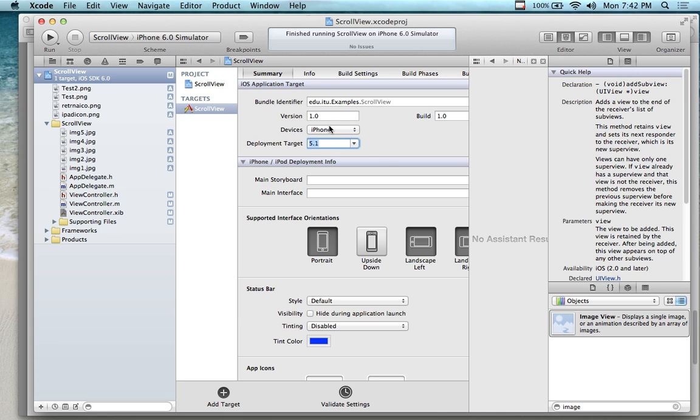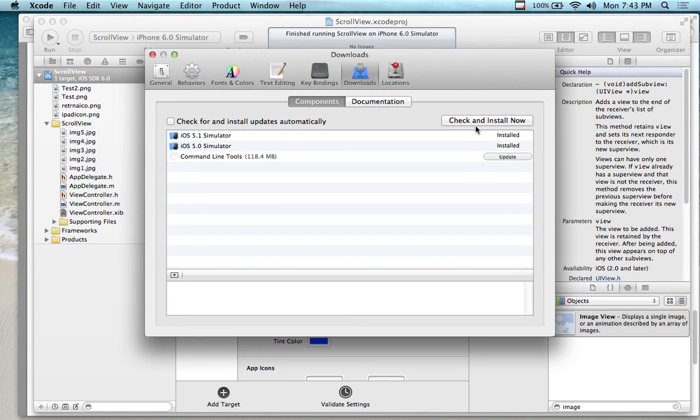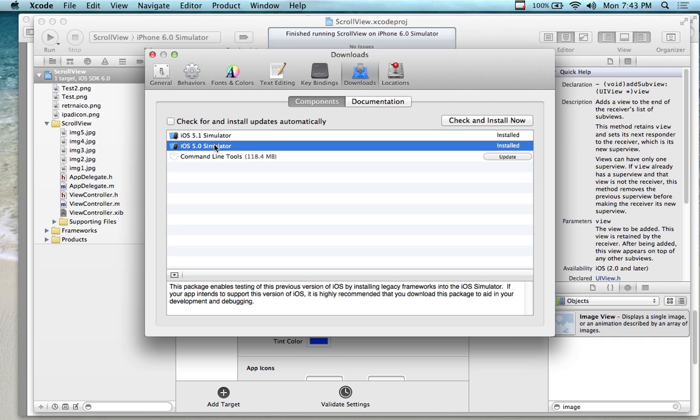I'm going to put this back on 6.0. You can change your project type and then change the emulators. This is going to show me, I have the deployment target set for 6, so I'm going to have the 6 simulation. Over here, what I've installed is the 5.0 and the 5.1 in my preferences window, which means I can be backward compatible to these guys here. You can actually install the previous iOSs as well, but most people aren't going to do it because those iPhones are really old.